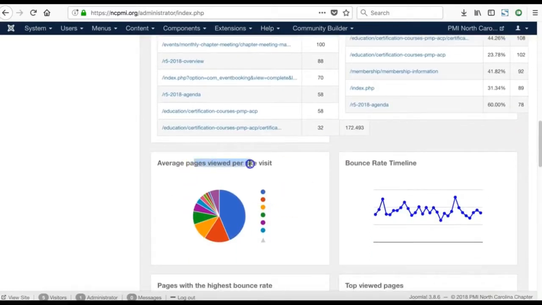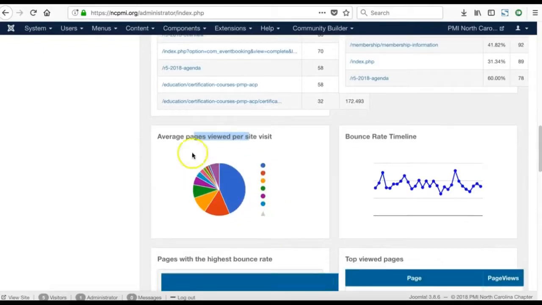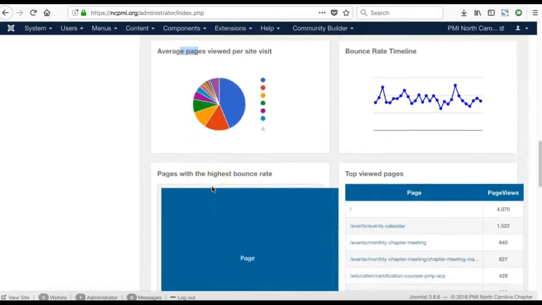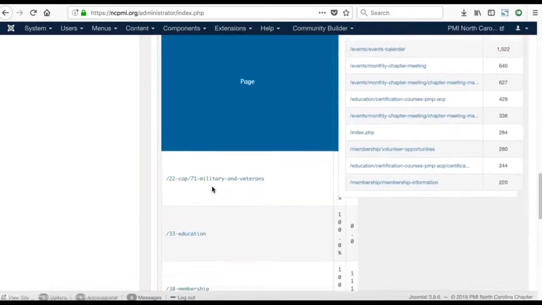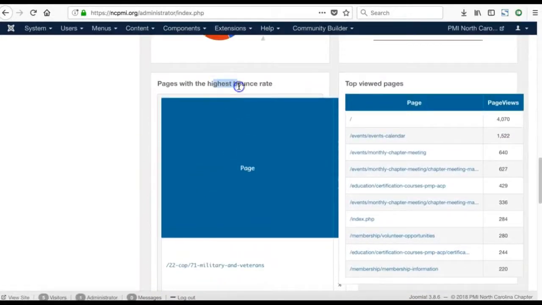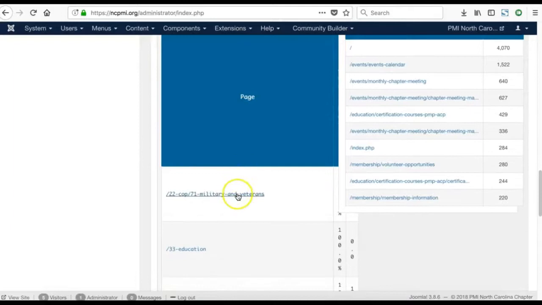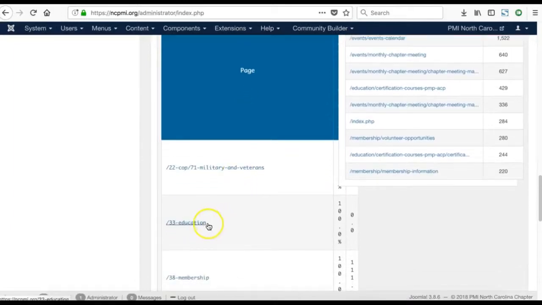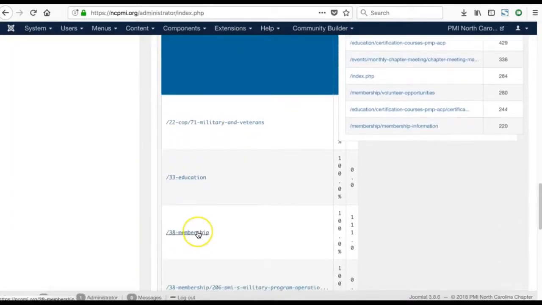And the pages viewed per site visit, like the average number of pages. And here we can have all this data. With the highest bounce rate, these pages had the highest number of bounce rates.